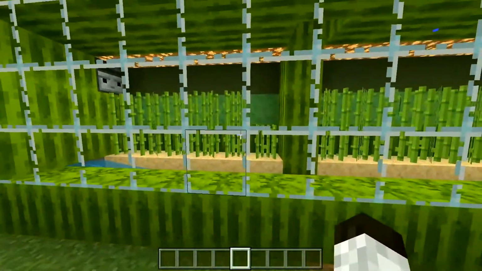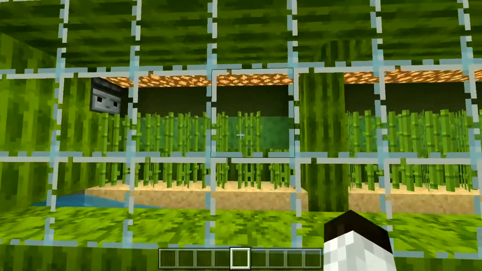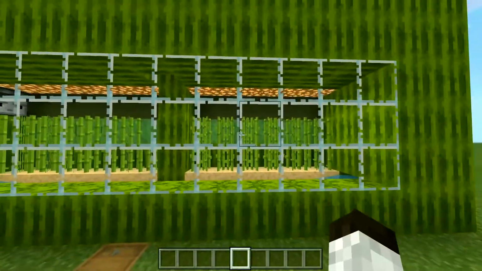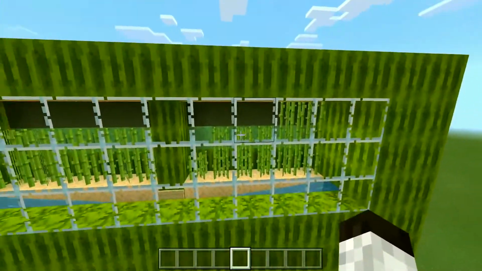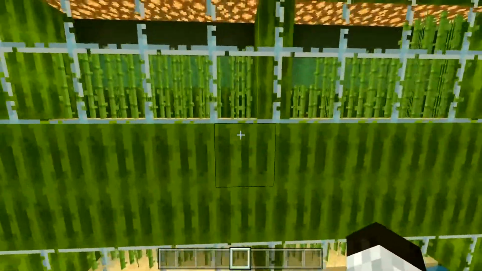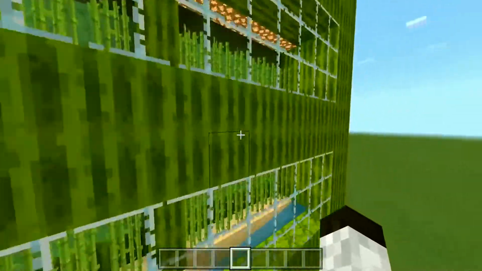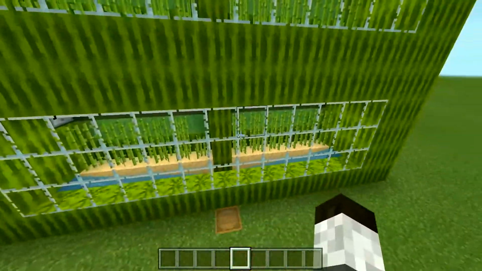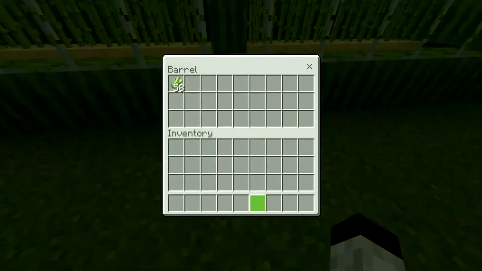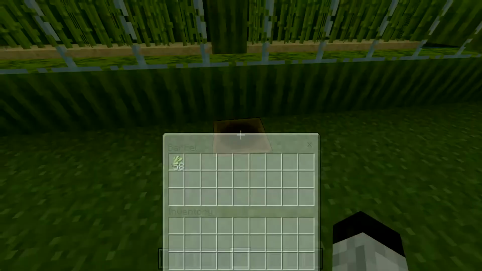The only other problem that I've had with this is that it doesn't launch 100% of the sugarcane. The most I've ever had left over up here is 7. Or no, I take that back, 12. I had 12 pieces of sugarcane between 4 layers altogether. So in one harvest, I had 12 more pieces that I should have had, but didn't.